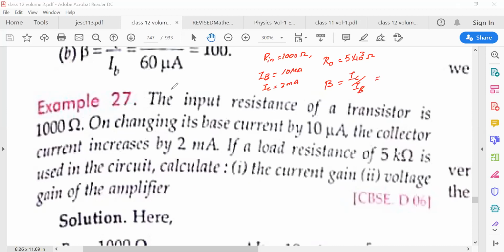ஏன்னா வந்து இது CE configuration. ஏன்னா input resistance of the transistor changing, so இங்க வந்து base current கொடுத்திருக்காங்க, அதே மாதிரி collector current கொடுத்திருக்காங்க. IE வந்து கிடையாது, so IE grounded ஆ இருக்கும், so you have to assume it is a CE configuration. So when you solve these two, beta directly வரும், answer 200. Okay, so AV is equal to beta, that is 200, into your output by input. So it is 5 into 10 power 3 divided by 10 power 3. So again cancel பண்ண, 200 into 5, it is 1000.